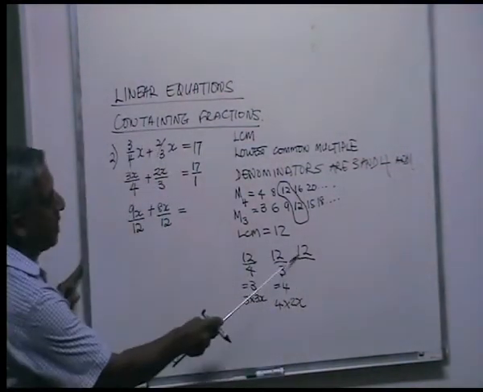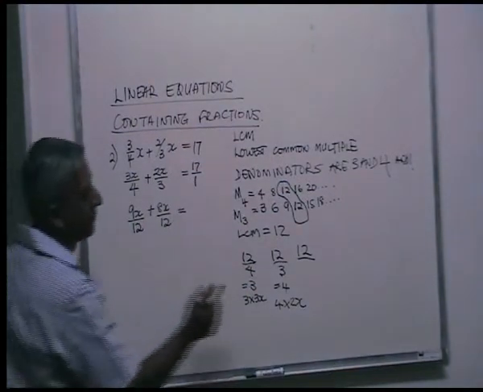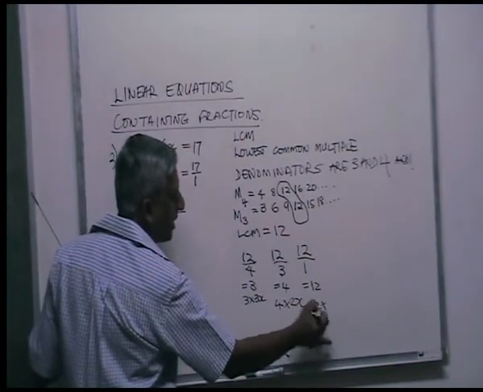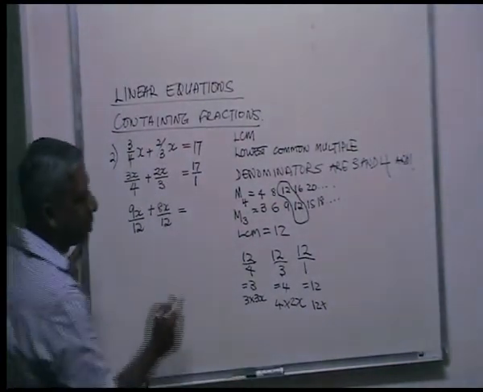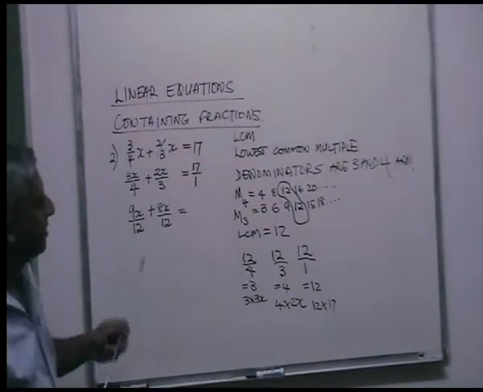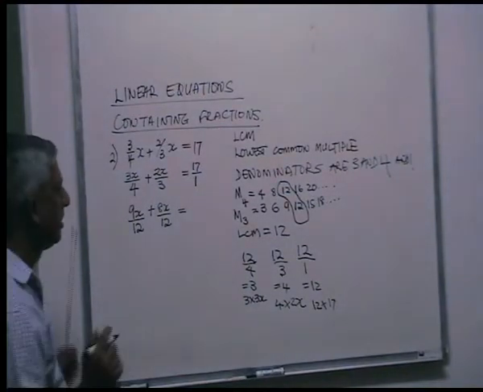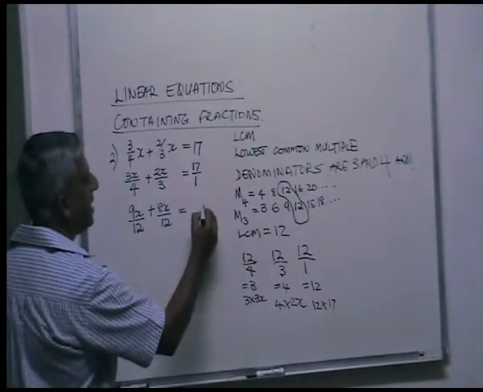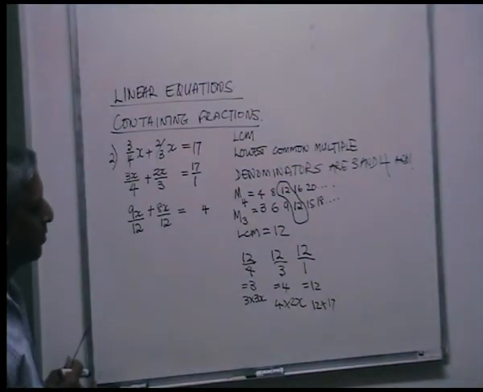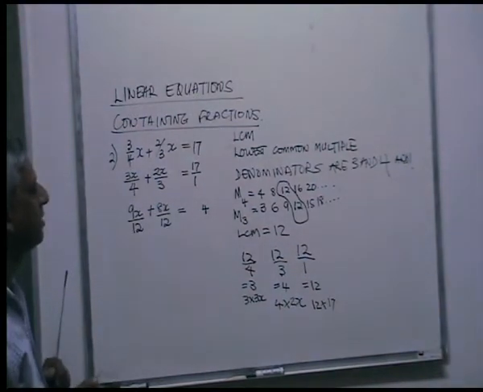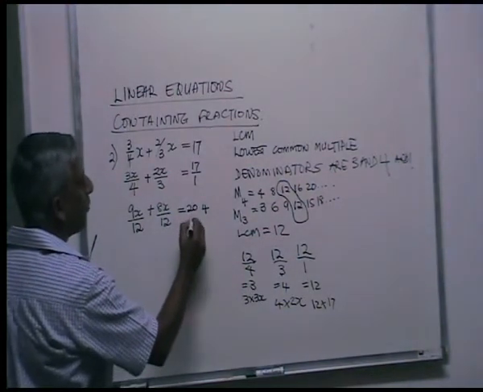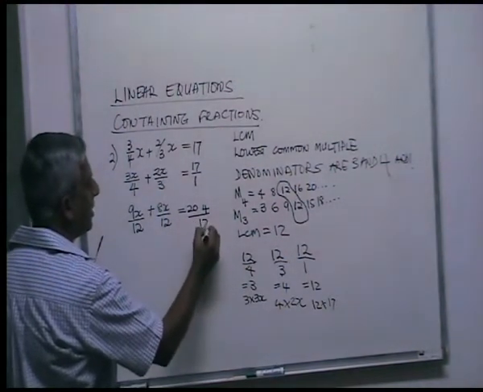Now what's the last one? That 12 is going to be divided by this 1. So 12 divided by 1, you get 12. Then you take your 12 and multiply it by the number on top. 12 times 17. Now you must know your tables. If you don't know your tables, you can always use a calculator. Well, 12 sevens, 84. Carry 8. 12 ones is 12 and 8, 20. So you get 204 over 12.